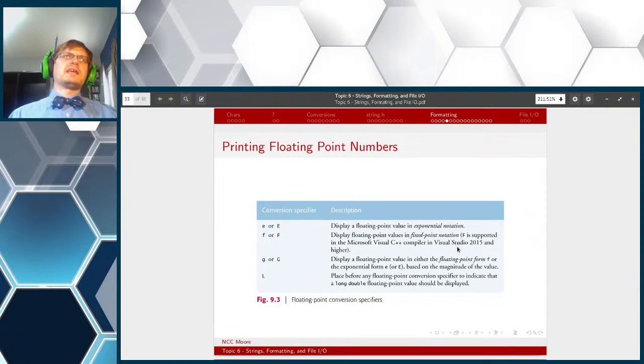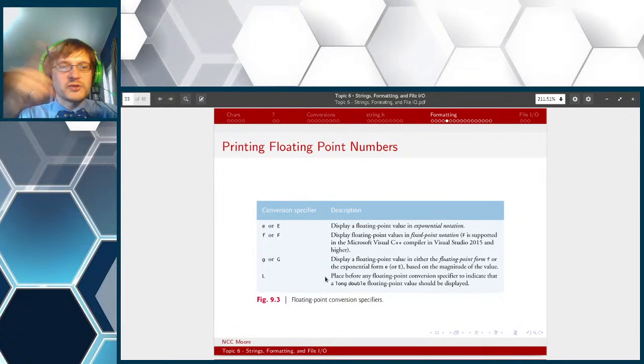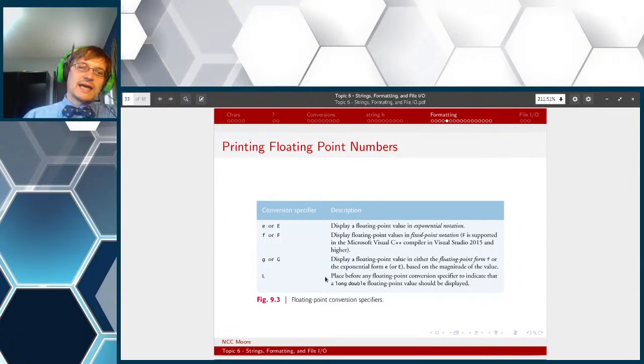This is, roughly speaking, scientific notation, x times 10 to the power of y. f, or F, displays floating point in fixed point notation, which is to say just a decimal place. g is interesting because it'll pick either e or f depending on the magnitude of the number you're trying to print. And, of course, if you place L before any floating point conversion specifier, you are then doing a long double rather than just a regular double.